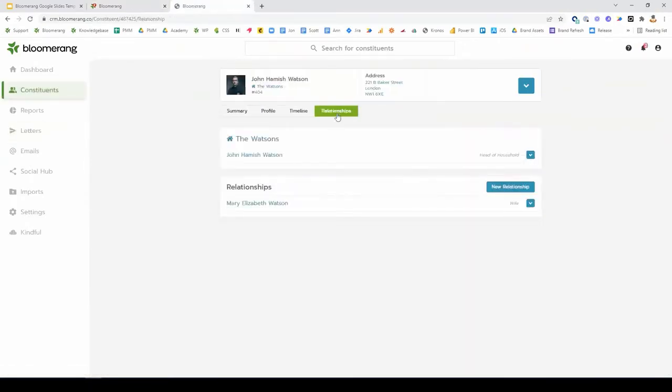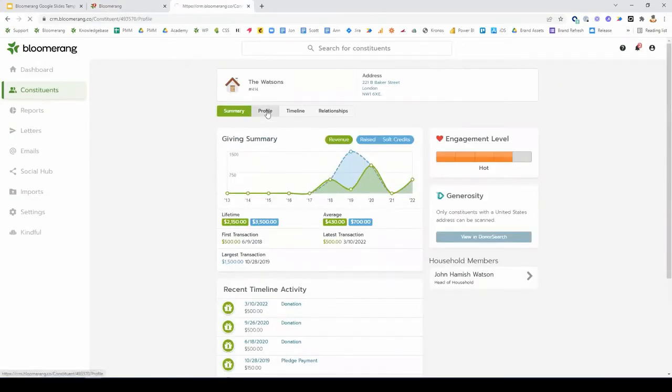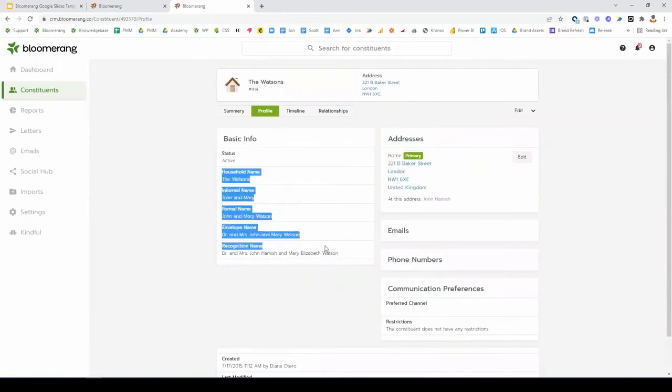So we're going to take a little detour here and take a look at the Watson household. If you take a look at the household, pay attention to the fields. As you're creating the household, make sure that the fields that you're using are correct. When you create a new household from scratch, it auto-populates the first name field that you fill out. You want to make sure to customize that. Do you want the household name to be the Watsons? Check your informal name, John and Mary, because if we are inserting that as a merge field into your letter, you want it to say, hi, John and Mary, instead of saying, hi, the Watsons. So make sure you have those name fields set up correctly.